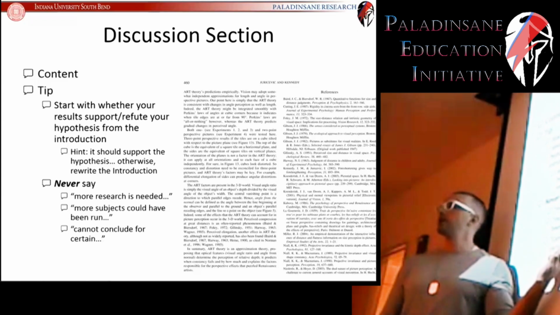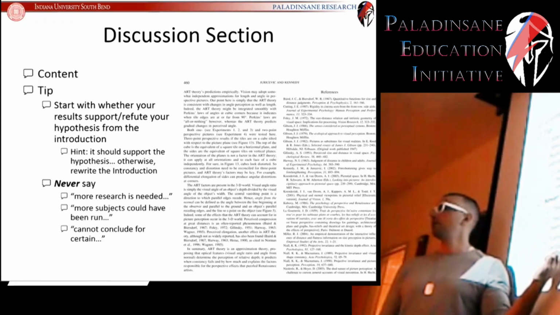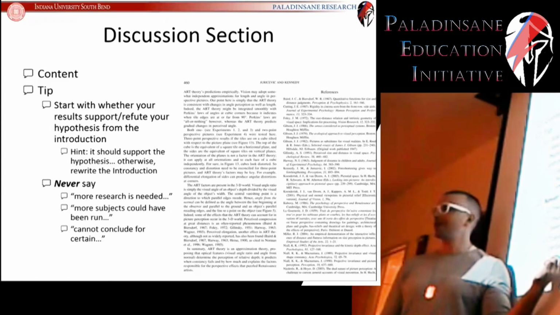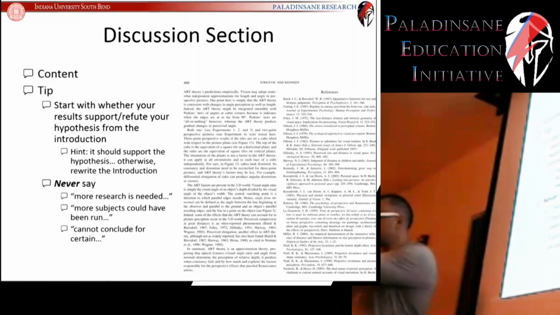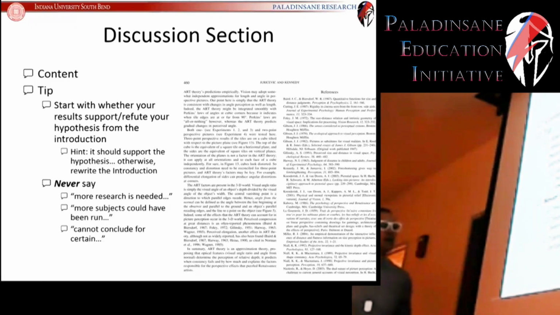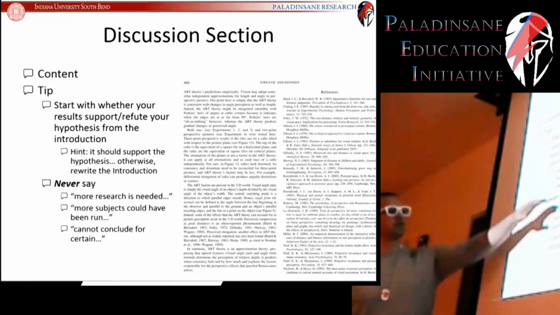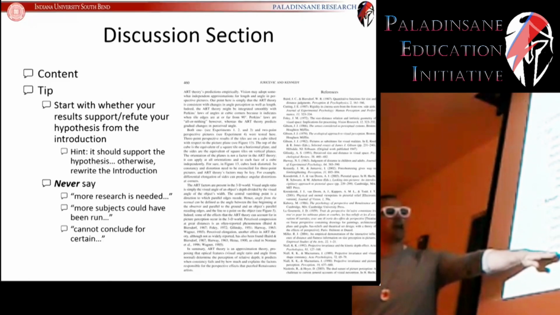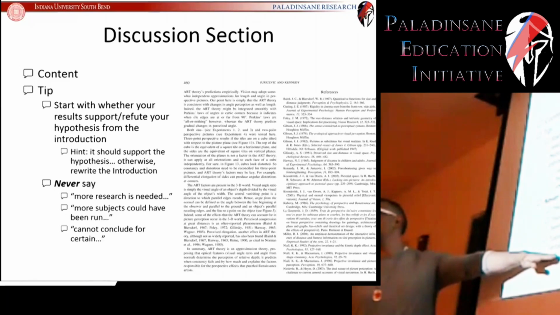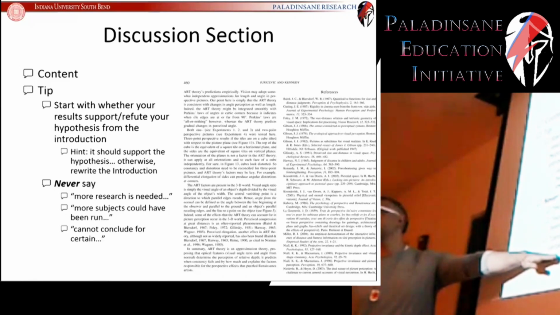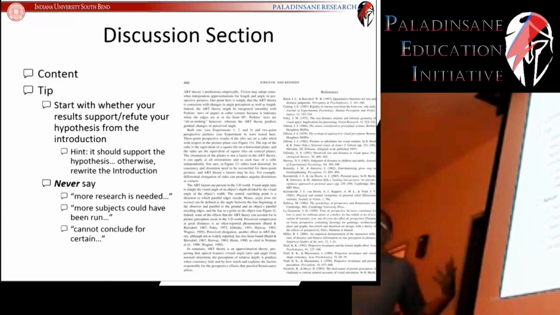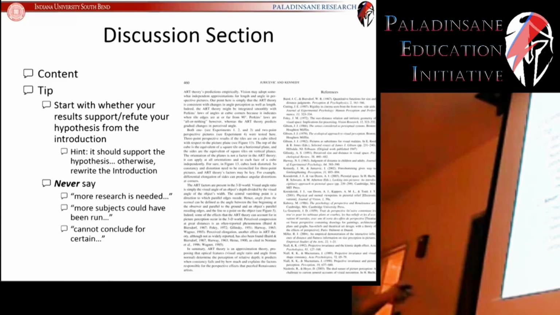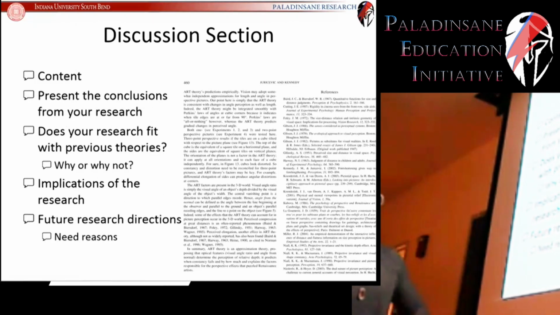What this tells the reader is that you have no faith in your work. You have no courage behind your convictions. Don't write it. It literally just chops the legs off. If I was reading a research paper and I got to the end and I saw any of these three statements, I would think to myself, why did I waste 2 hours of my life reading this? If they won't stand behind what they say, why should I have any faith in what they've done? All right, so don't say that.